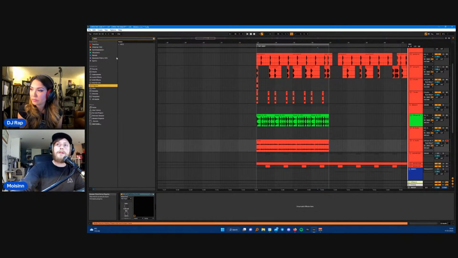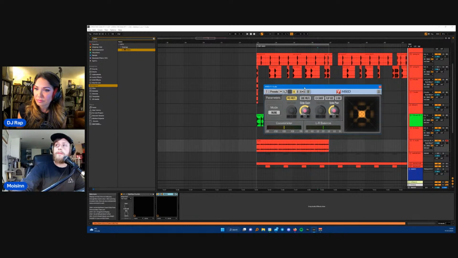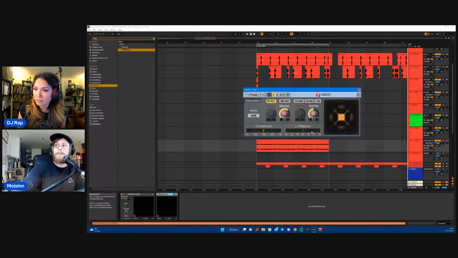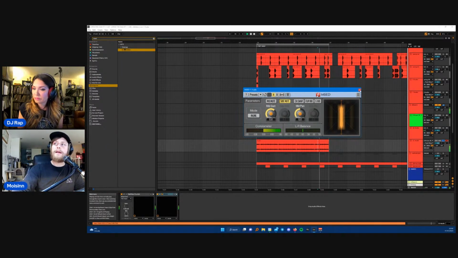I use a tool called MSED. It's free. It's from Voxengo. Some of you may be familiar with, what's it called? Voxengo Span. Yes. So what I'm going to do is mute the mids and just listen to the sides of this crispy break that we made, which is just below the plug-in here. See, it's not really got that much side information and it's not really that pleasing. So this is mainly a mid layer.